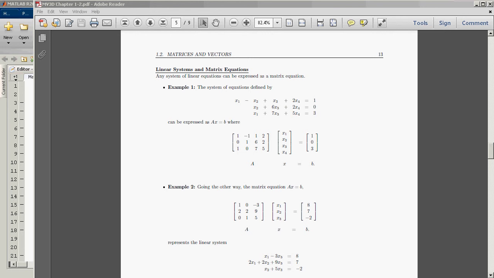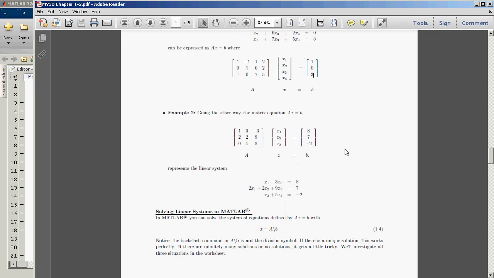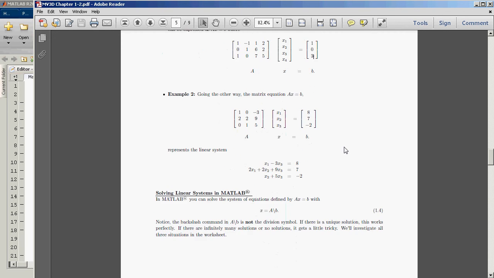And at the end of the last video, the end of the first video for this particular section, I showed you how we can take a system of linear equations and convert that into a single matrix equation, right? And then I showed you that there's a command in MATLAB that will actually solve the system if there is indeed a unique solution. And so I want to demonstrate that first because that really is the most impressive thing, and we left with that, so I don't want to leave you hanging.